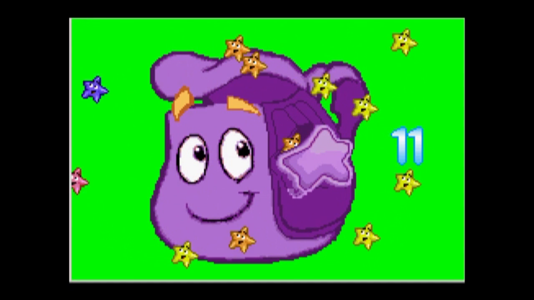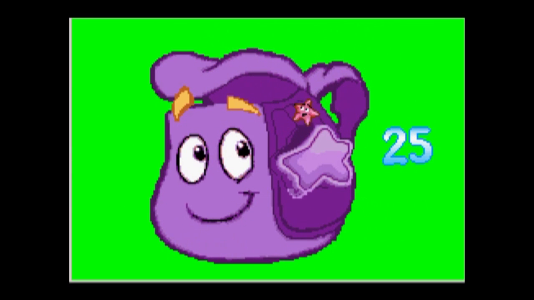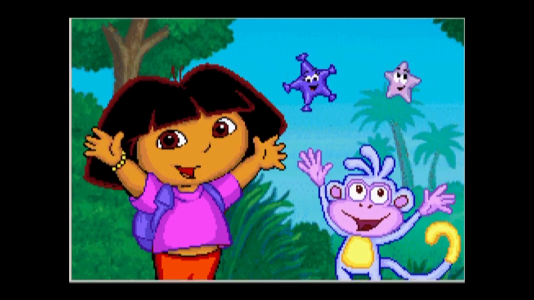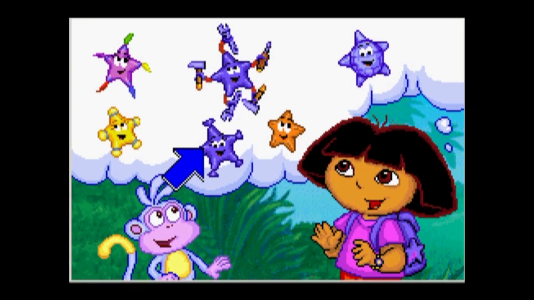It's going to count our stars again. 25. Where do we go next? There's nowhere to go. That's the end. That's it for that star. At the end of each star level, you get a picture of Dora and Boots and the collective stars jumping around. And that's pretty much it.